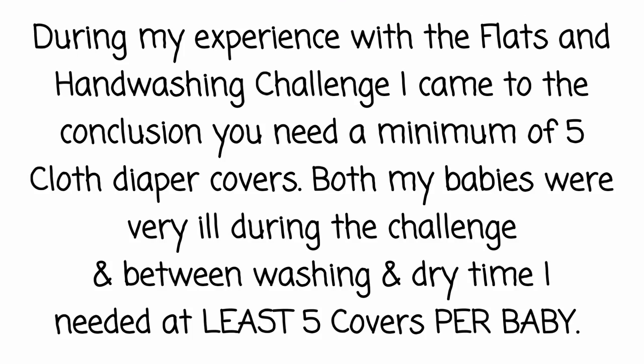Now I'm going to move on to cloth diapers themselves. Now you can find really inexpensive cloth diapers or cloth diaper covers brand new on several different websites. You can find them on Amazon, Fluffy Penguin. There's also some brands that are less expensive than others. However, most of those will run about $10 to $12 a piece. And so if you're trying to stay under the cost of a box of disposables, then you could probably only get like one or two of those in addition to the things that I have mentioned here.